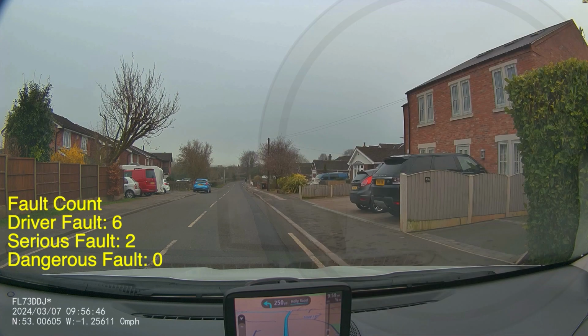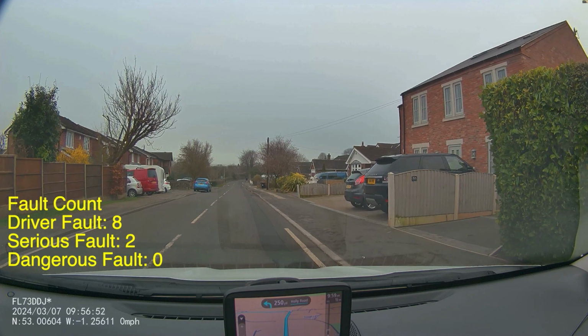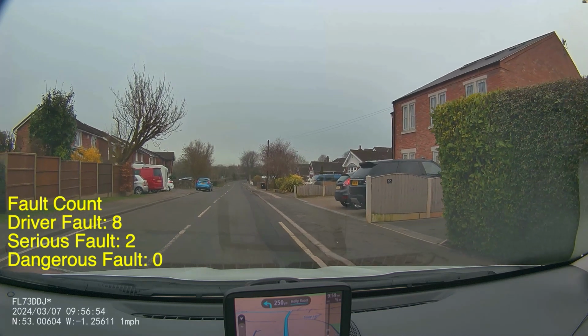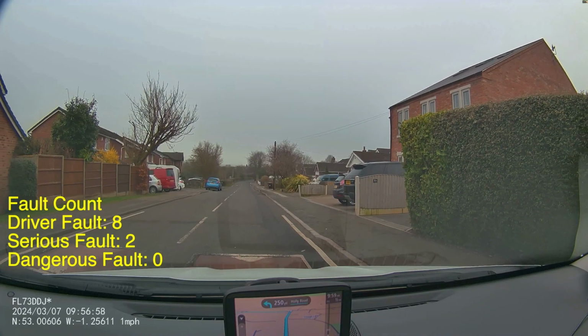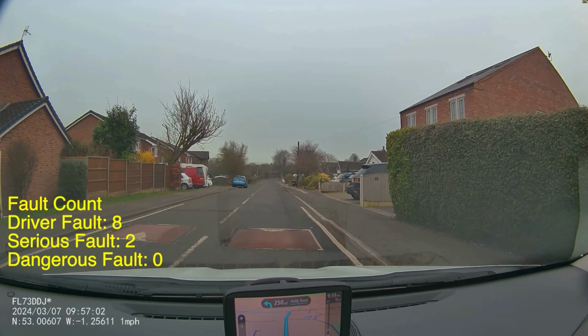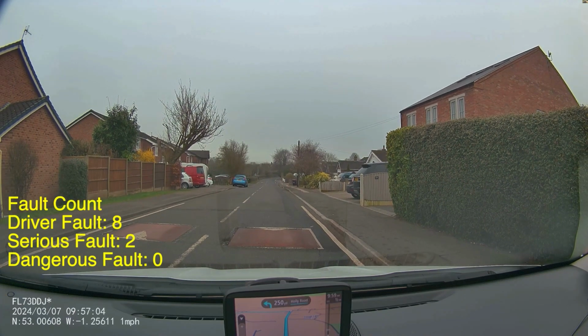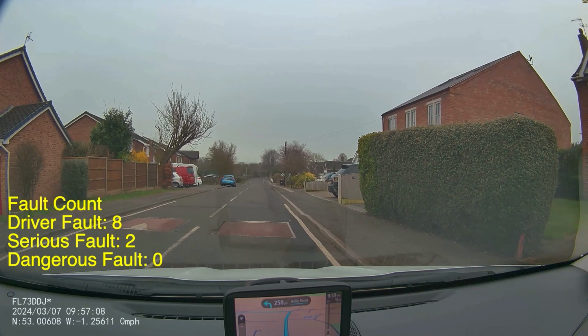And as you notice there, I've given driver fault on both parts there for my learner. The observations, they were okay, but they could have been more consistent. So they want to see regular checks over those shoulders as you move back, particularly if there's driveways on the right, you need to be on that shoulder more. Don't just rely on the mirrors, and don't just stare at one side of the car. Make sure you're looking around frequently.